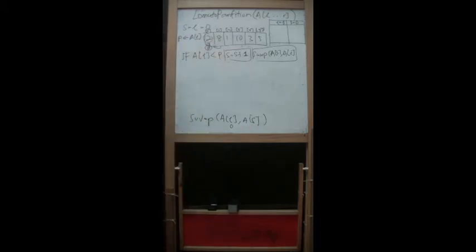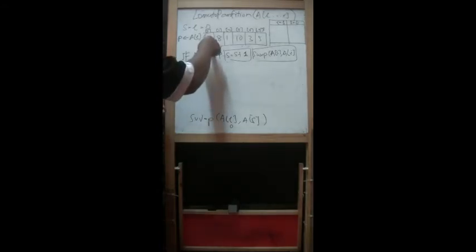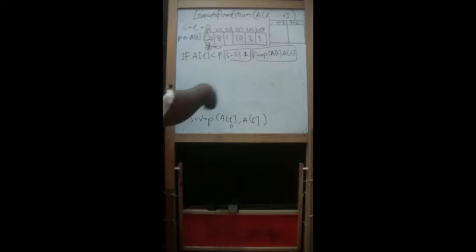And look at this, the idea after roughly, roughly explaining the idea as a whole of the Lomuto, and we need to use the case study, similar case study what we use the same from the previous sorting algorithm so that we can get the ideas for this and compare with the others. Let's see. We have the list here: 2, 8, 1, 10, 3, 5.